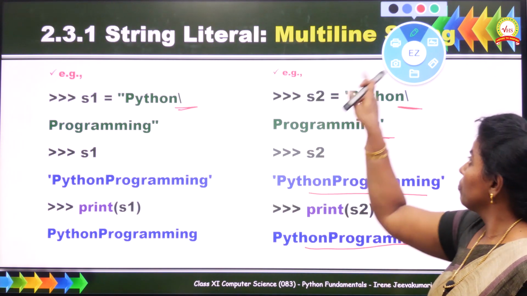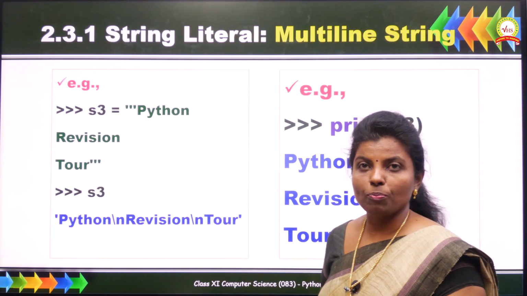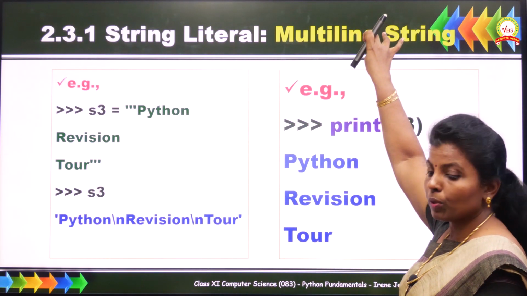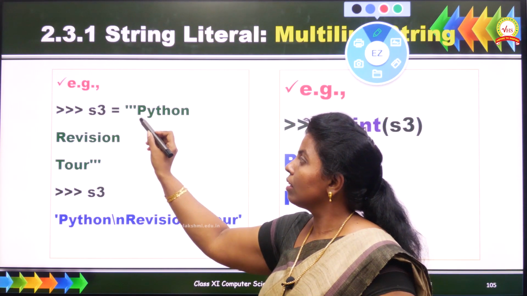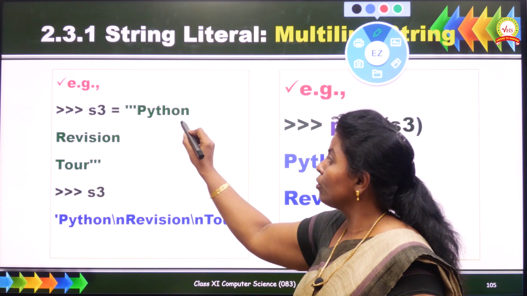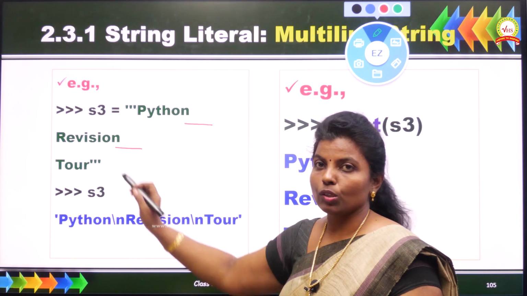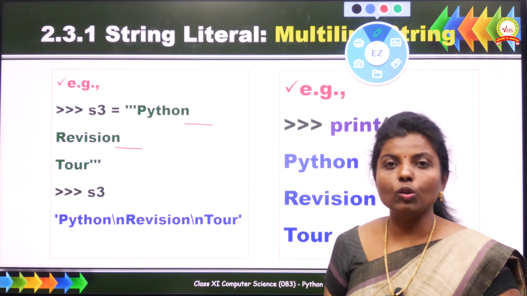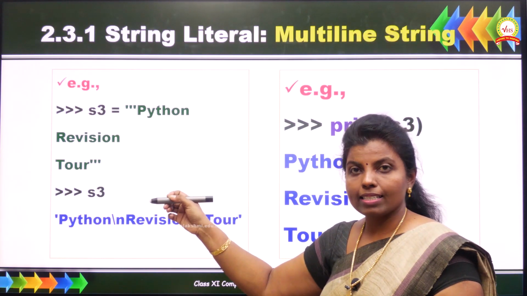When I printed, again it has given the Python programming answer. Now let us see the next example, and here I have started with the triple quotes. When I start with the triple quotes, what happens? Let us see. Here the triple quote has been started and the triple quote has been ended, and I have not used backslash. And these are the lines and this is a concluding line, right? But I have not used the triple quotes over here. The reason, let us see in the next example.